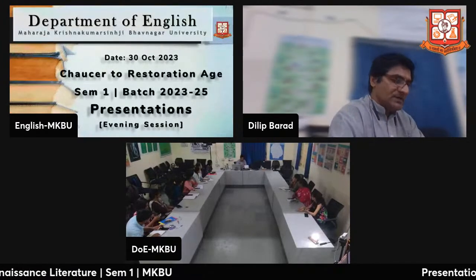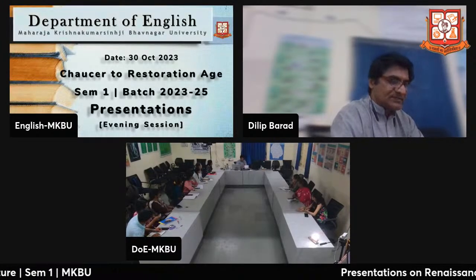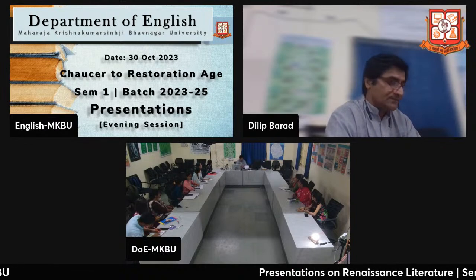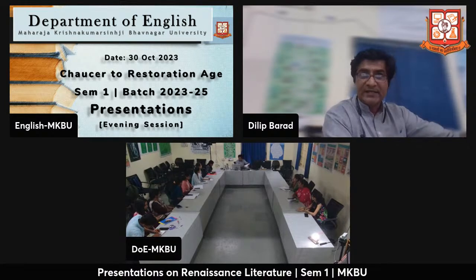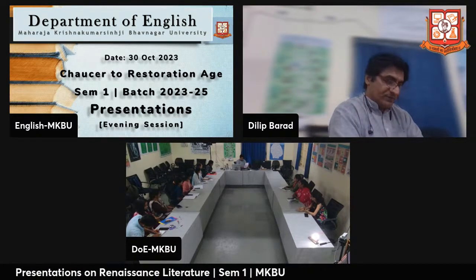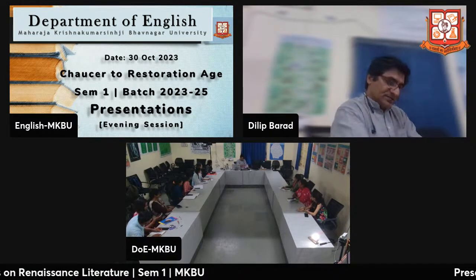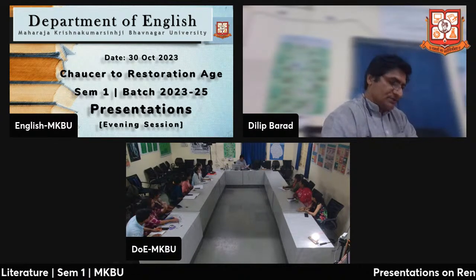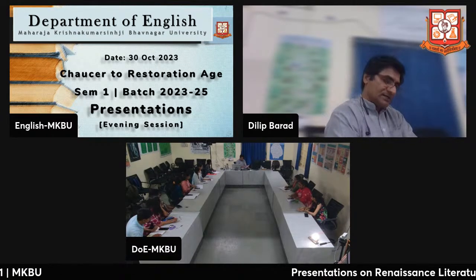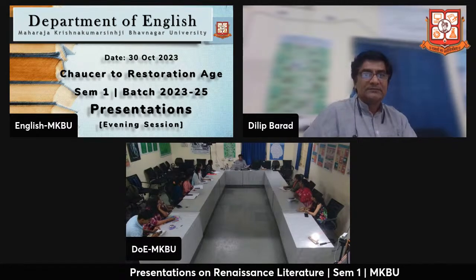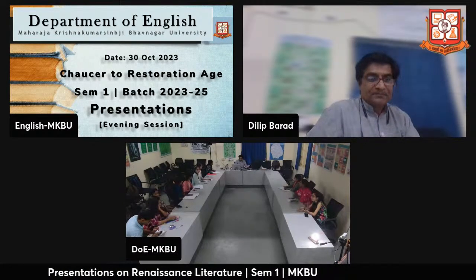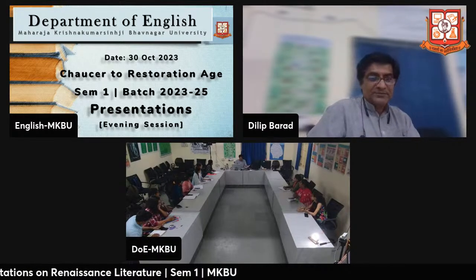PRIYANSHIBA presented well, but you also cited a summary book. So don't cite study material sites. That is what we have been telling again and again to everybody since the morning. RESHMA also was good on symbols in the Rover. RIYA presented well on the Aristotelian concept in Macbeth, the play by Shakespeare.